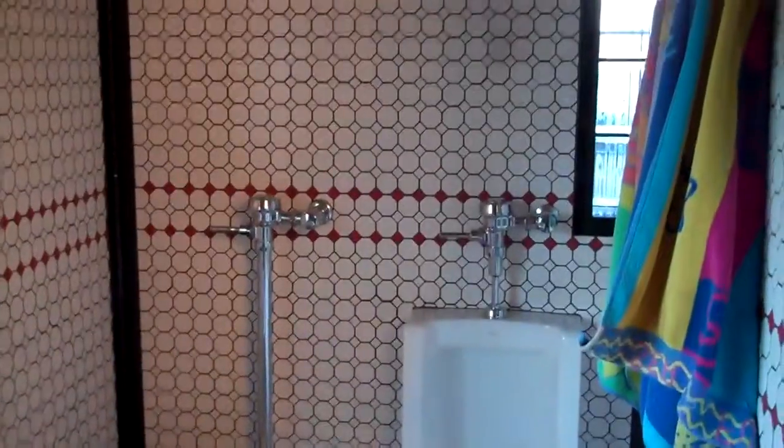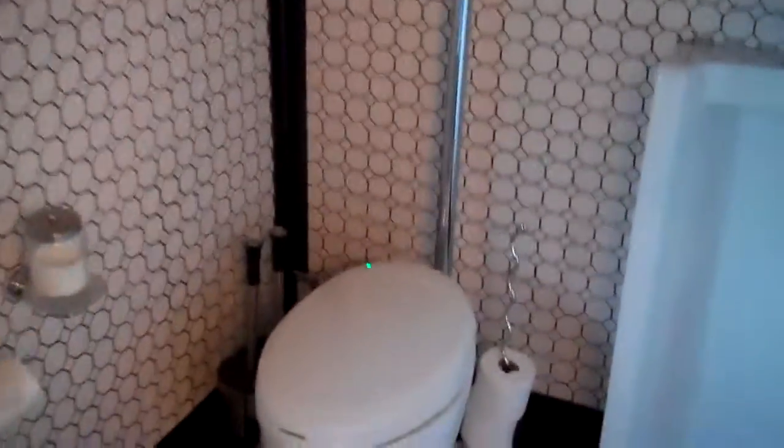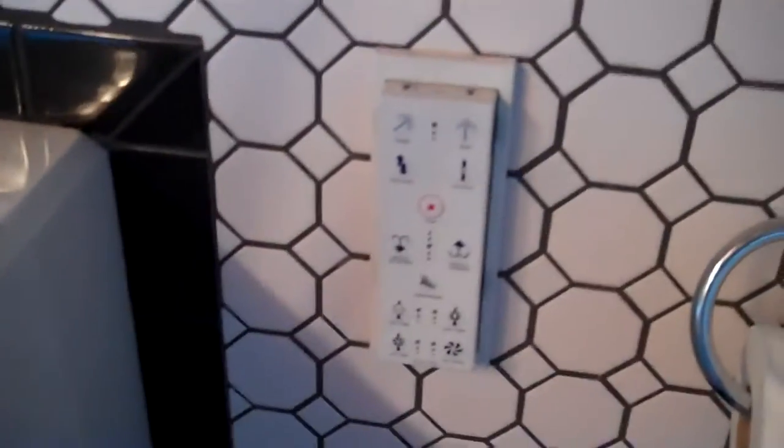Then here is the other side of the bathroom, which has a urinal that's built into the floor. It's a full-length, extended Kohler toilet, and this toilet has one of the coolest things, besides the lever flushers, so it matches all the lever flushers everywhere: it has a bidet, which has a heated seat. And then this is the remote control for the bidet, which is kind of cool, so you can pull it off the wall, and you've got your own little remote control that just takes care of everything you could ever ask for.